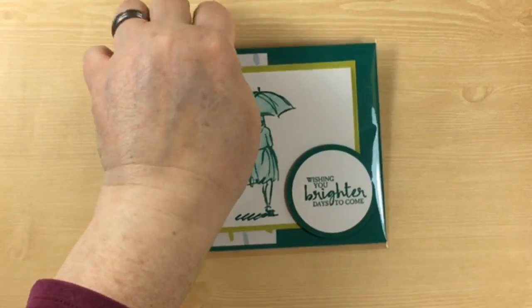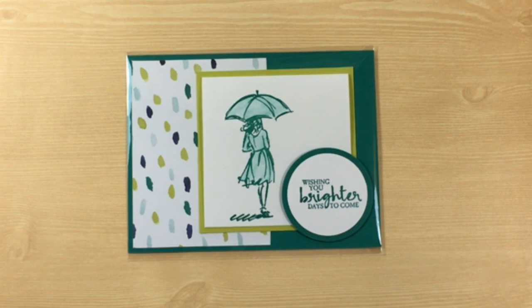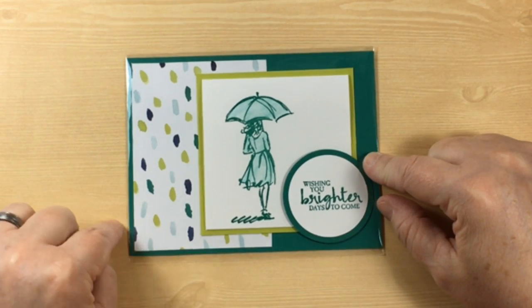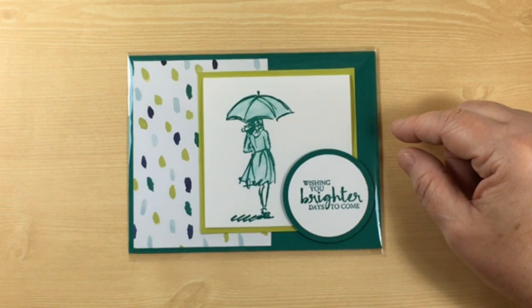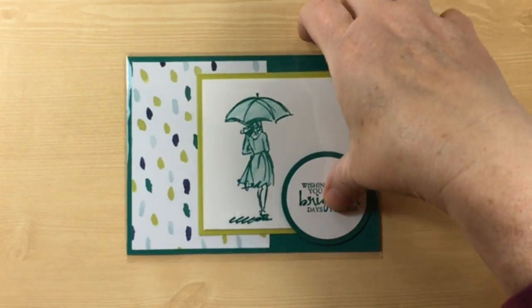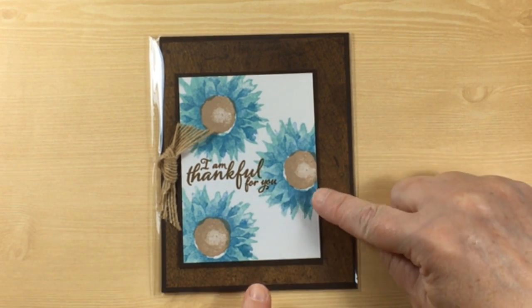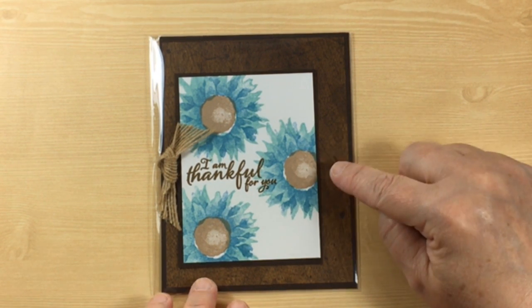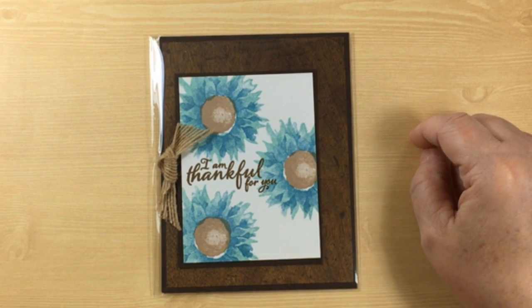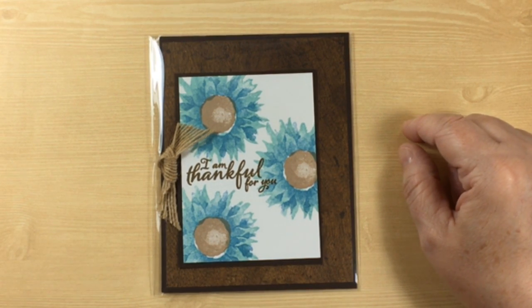This card is from Terry Gaines. Look at her cool coloring — I like this color combination too. This is a really great design; you could adapt it for so many different projects. The next card is from Lisa Van Gore from Lafayette, Colorado. Look at this beauty — this is a fantastic color combination. It's not going to appeal to everybody, but with blue being my favorite color it certainly appeals to me. I love how she's gotten the rich brown tones mixed in with it. Gorgeous.